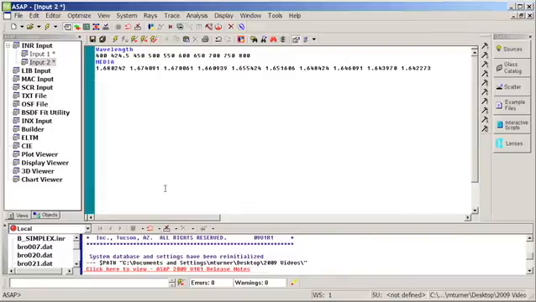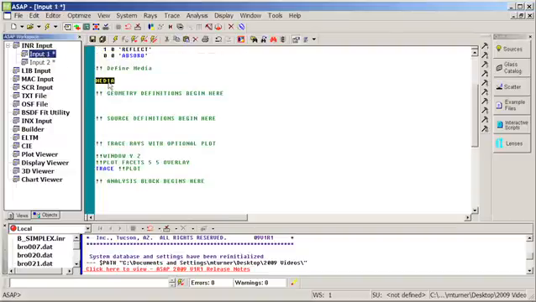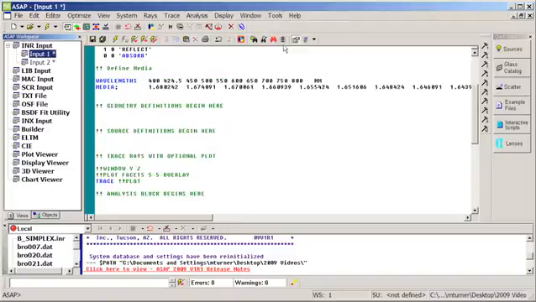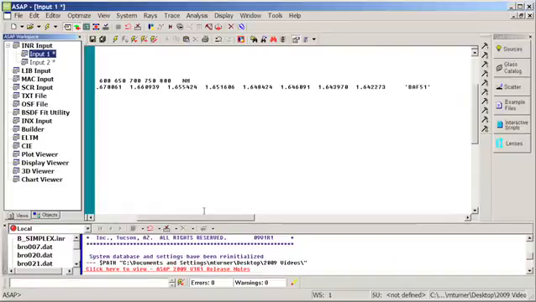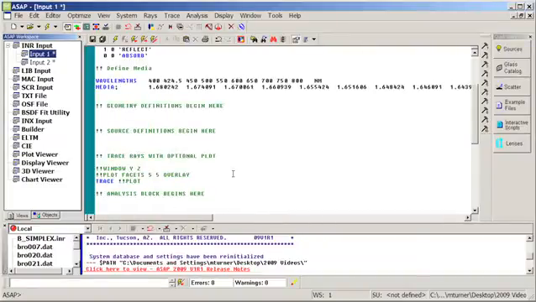If I wanted, I could save this information maybe to a library file so I could reuse it in the future without digitizing. But right now what I want to do is insert this data in my INR file. So I'm just going back to the original INR file. You'll notice I still have media highlighted. And again, I'm going to go to Tools and simply insert the digitized data. And now I have both my wavelength as well as my index values and my media name in proper ASAP format inserted directly into my ASAP script.